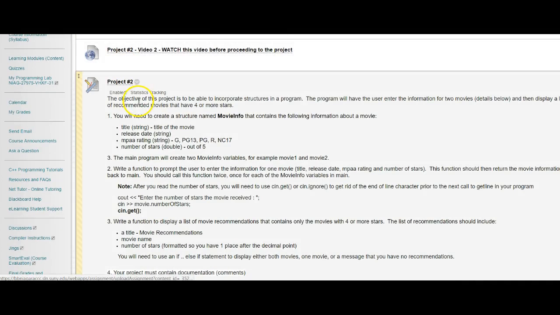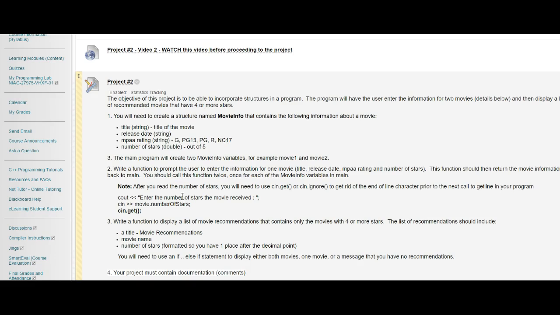You are going to be creating a structure, creating some structure variables, and you're going to be writing some functions. You don't have to write the whole program and pile a bunch of code in at once. You can create the structure, create the variables, maybe just write one function to have the user enter the information and then just display the information.